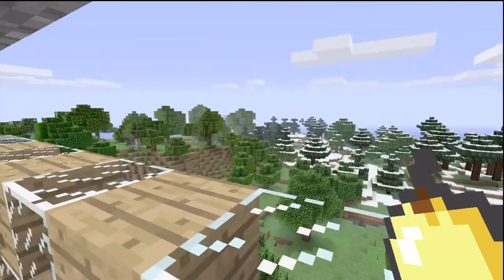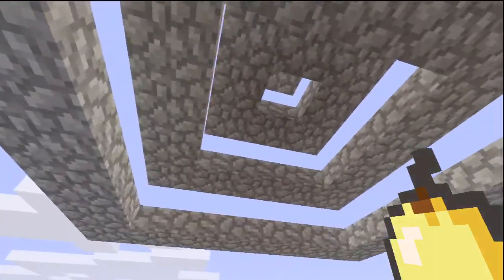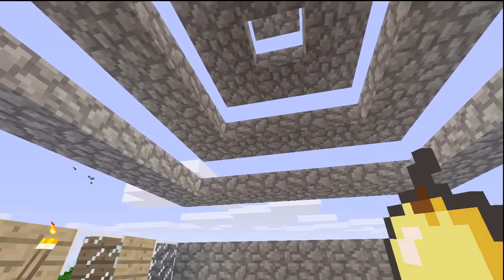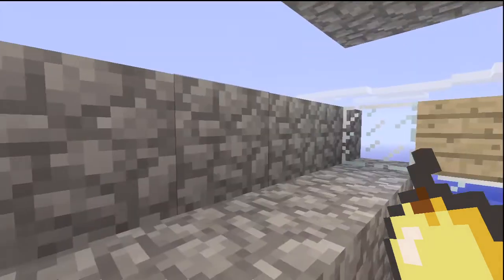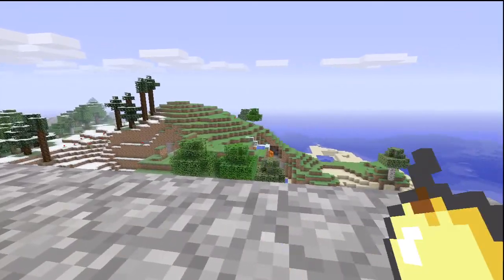And then here's just a little look at the world. This roof is weird. You can see right through it. It's kind of cool, actually. I do like the roof. I thought about putting it in an actual house and whatnot. So yeah, I actually made like a waterfall. I'll show you on the way out.